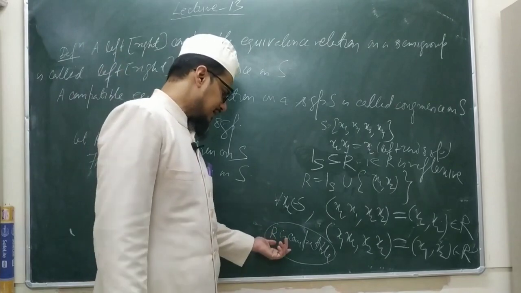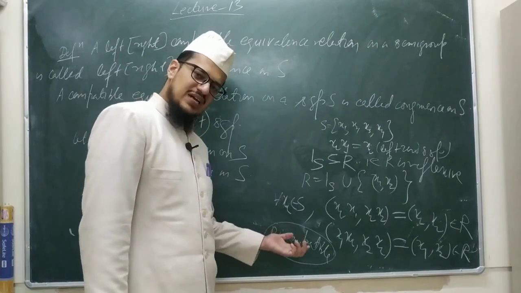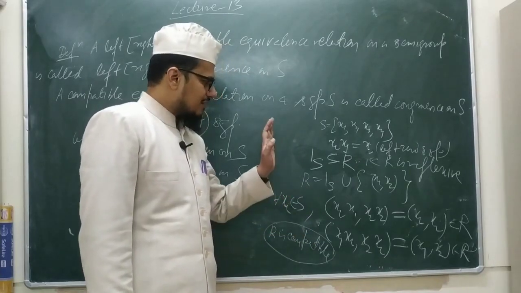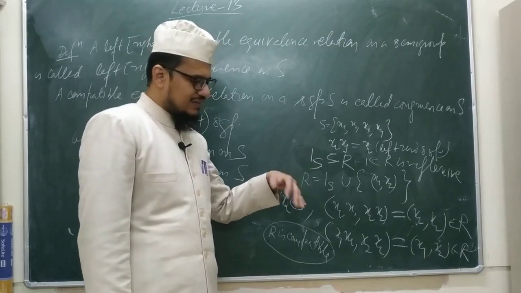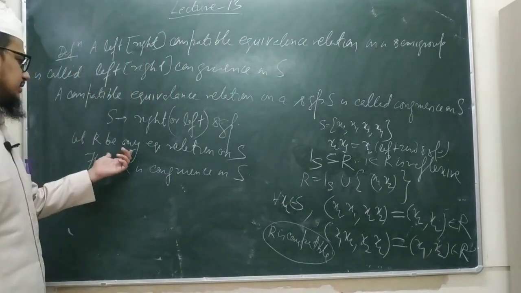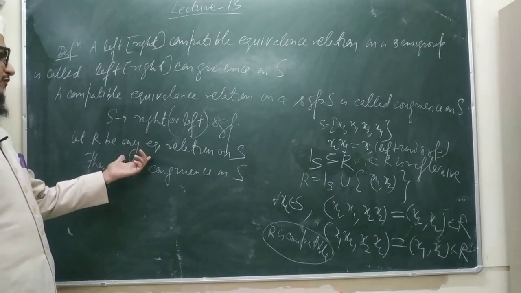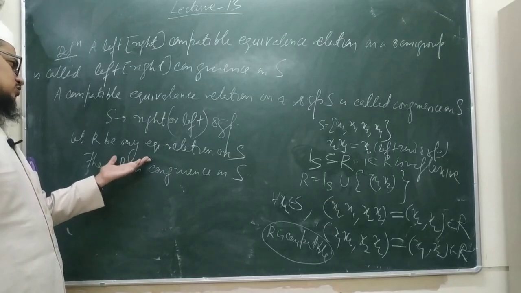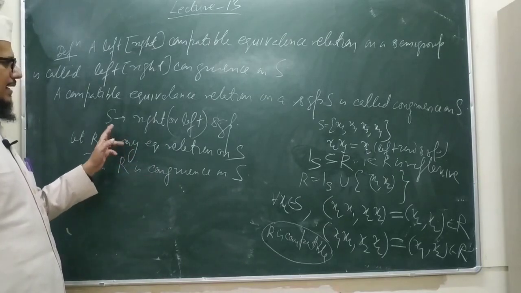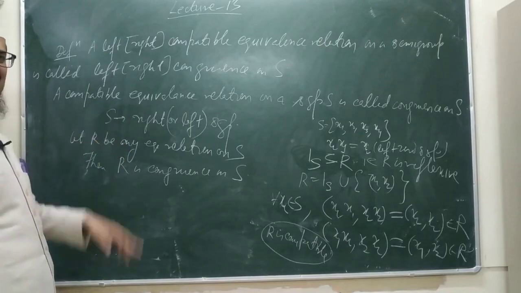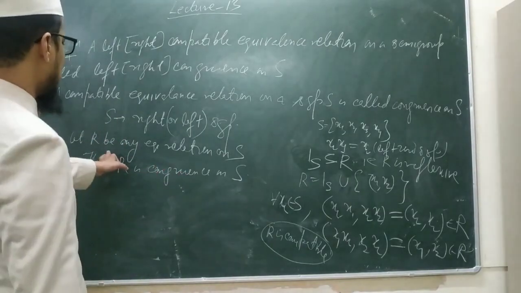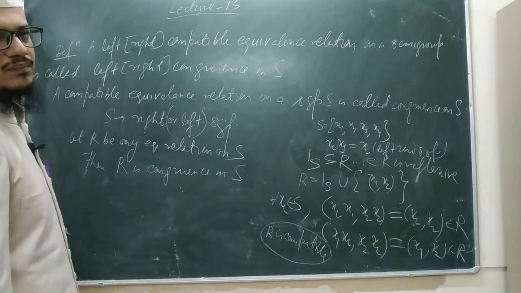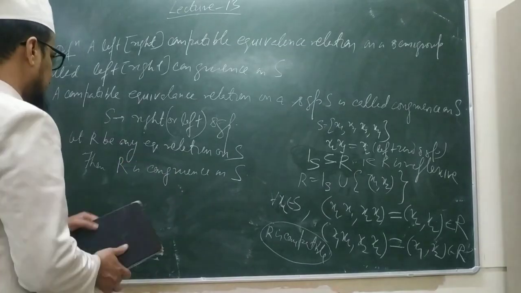It means that when R is a reflexive relation, then if you take a right zero semigroup or left zero semigroup, that relation will be compatible. Now if you are taking an equivalence relation here, of course when a relation is equivalence, it is reflexive. So this relation R is compatible on S. So being a compatible equivalence relation, it is a congruence on S. So R, an equivalence relation on S, whether you take right or left, it doesn't matter, R will be a congruence on S. Correct? So this is the example.